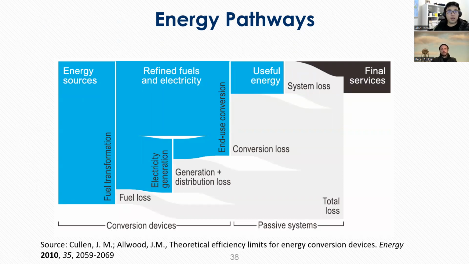Okay, so energy pathways. As I go from primary, secondary to final energy and so on, you'll note that you have these losses happening. The amount of loss is directly attributable to the efficiency of your conversion systems. And as you can see, your primary energy is always going to be larger than your secondary energy, which is always going to be larger than your final energy consumption stage.